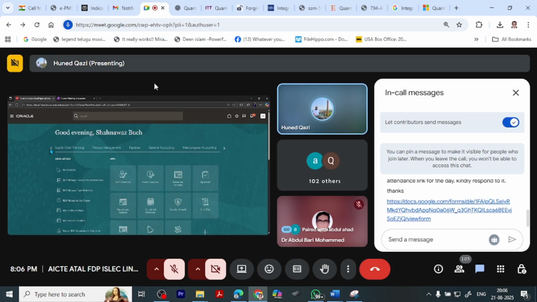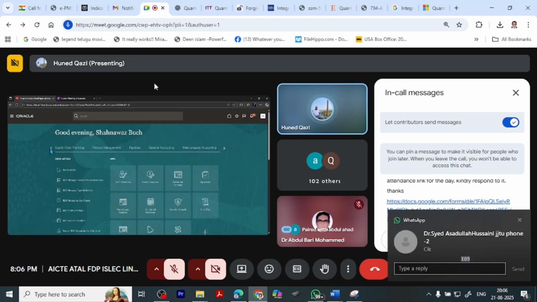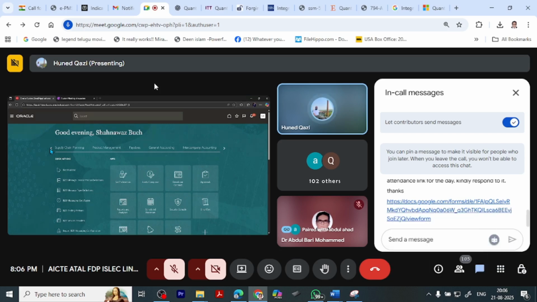So recently we customized the workflow. Oracle has a very simple workflow. If someone is uploading a journal, it should go to his supervisor, right? Simple. But out of the box, the client wants: if anyone is entering a journal and the amount is less than 0.25 million, it should get automatically approved. If the amount of the journal is more than 0.25, it should go for two levels of approvals. Both levels of approvers should approve. If one approves, it should get automatically posted. If the amount is more than 1 million, it should go for a third one. So how are you going to do that? Only the technical consultant, with the help of the functional consultant, can design the workflow in such a way that you can achieve the requirement.